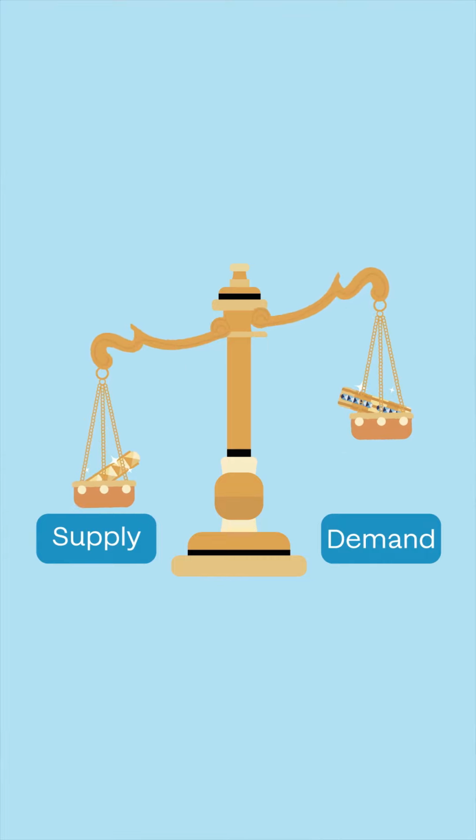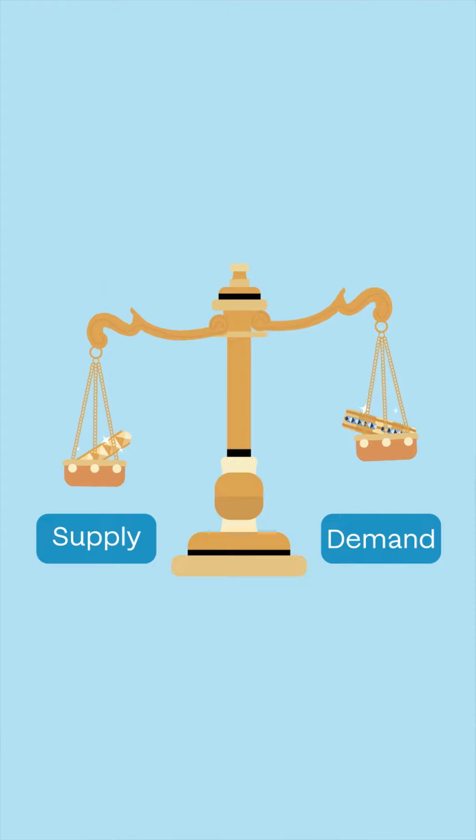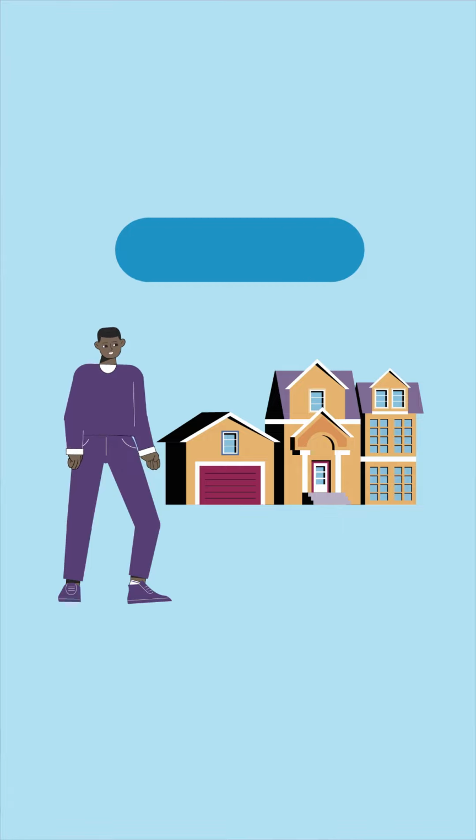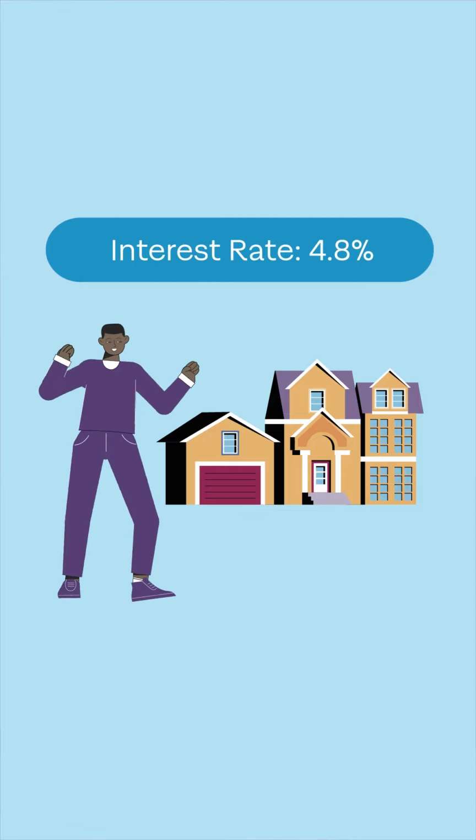The answer goes back to some of our most basic economic concepts, the law of demand and supply as they relate to price, which in the case of financial markets is the interest rate. Let's look back at our example to understand what this means. Interest rates have been falling, which makes buying a house now a better deal for you. Many other people probably feel the same. They want to buy houses when interest rates are low because that lessens the amount of money they have to pay in the end. This is the law of demand in action. When the price of money is low, the quantity of money demanded in the financial market is high.